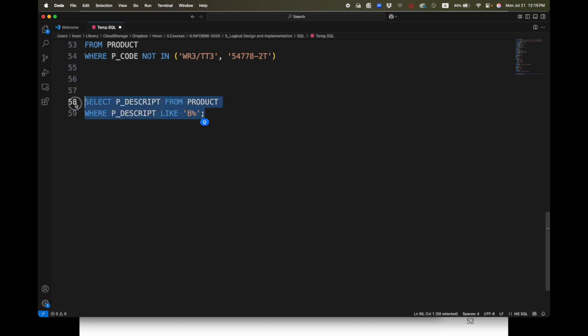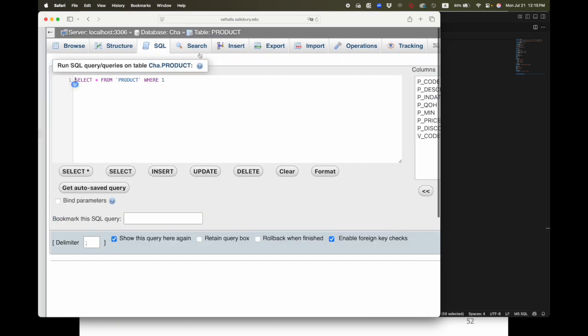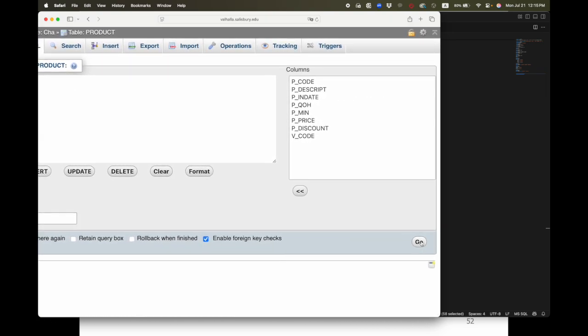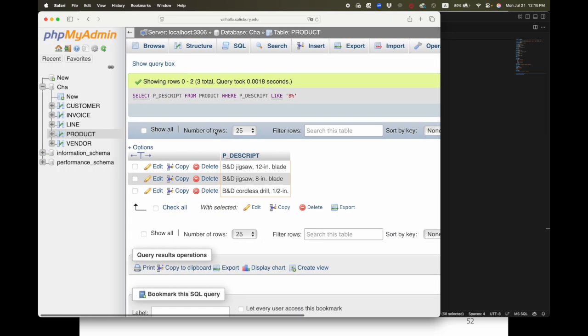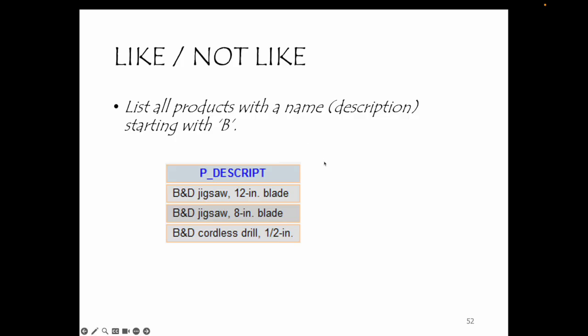So let's try. Copy and paste in your database. Let me go to SQL and click go. Now we can see the expected result: 3 products with the description, using like and this pattern matching. Let's practice some other examples.